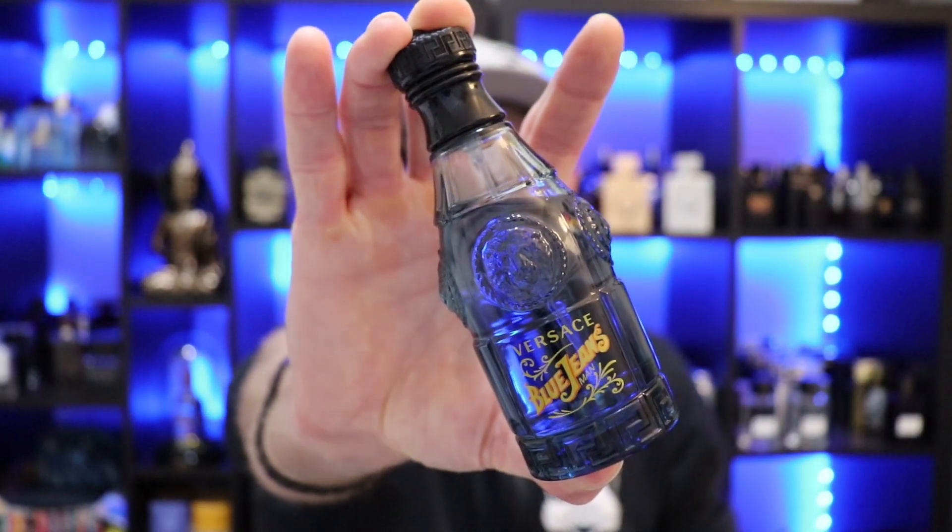Kicking things off on Saturday, I reached for a fragrance that Jeremy Fragrance has probably recommended to everybody a thousand times. I was a little hesitant to pick this one up. I've heard people say this one's a little bit dated and it's for the older crowd or whatever, but I saw it for about 15 bucks at a rack store and I decided, you know what, I'm just going to give this a shot. Everyone's talking about it. That's Versace Blue Jeans.